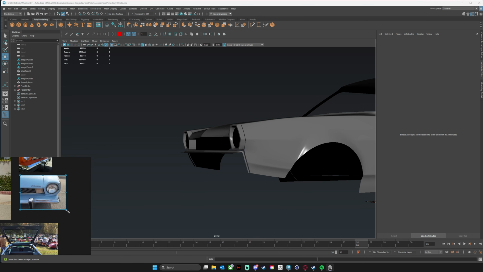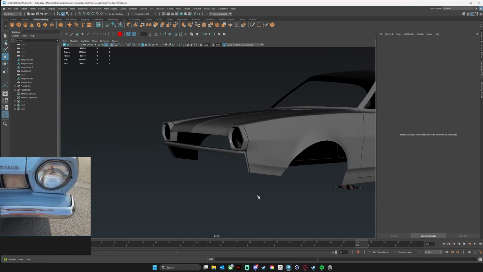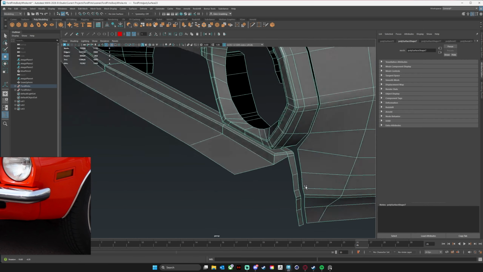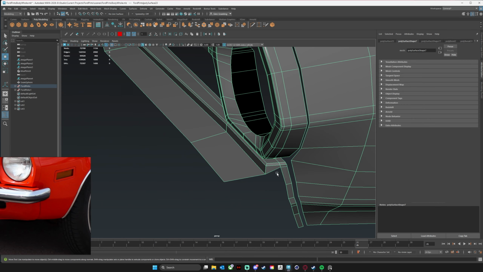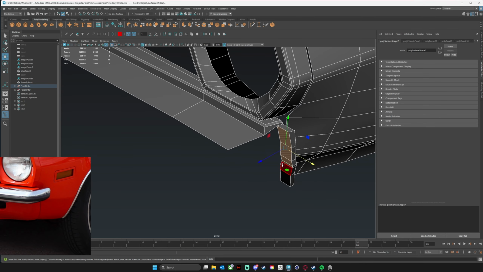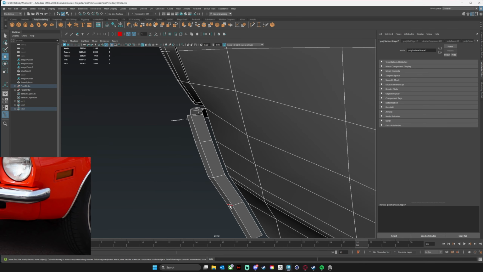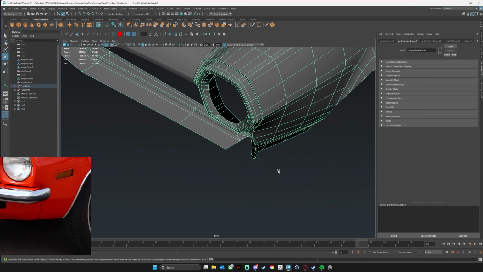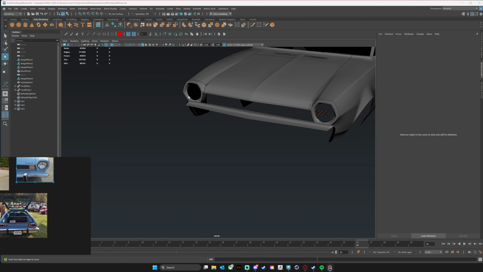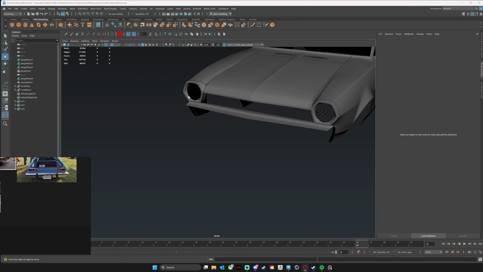So here I am again, looking for reference. See, there's the one that sticks out to the side. So I'm like, okay, I need to model it. But then the red one, it's even with the side. So I spend some time being a little bit confused about what's actually going on with the bumper. Because that red one, I eventually figure out, does not stick out the way that the blue one does, but it's hard to tell, right?